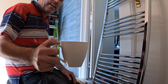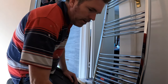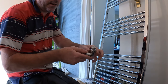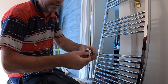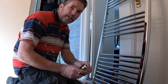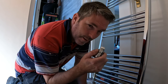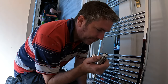So the first thing I do, start with a nice coffee. Beautiful, these coffees. Then what we've got is angle valves. So how I use my angle valve, they have got a rubber on it, but still PTFE tape. Do it at least 15 times, never have an issue. In theory, the rubber should seal it, but when people are knocking it and banging it, it doesn't seal it. That's how you end up with drips.